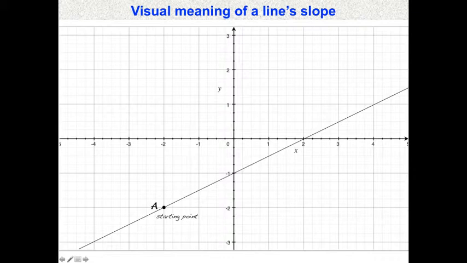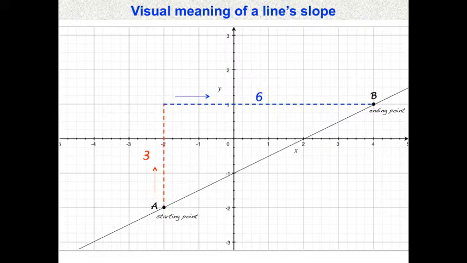Suppose, starting from this point, we go up 3 units: 1, 2, 3. And then from that point, we'll move to the right 6 units, which is 1, 2, 3, 4, 5, 6, and we'll label that point again with a circle. We'll call that the ending point, and we'll give it a name, and B seems to be appropriate, so we'll put that. And again, it is 6 units.